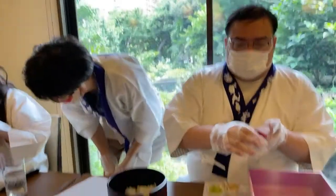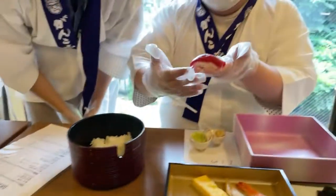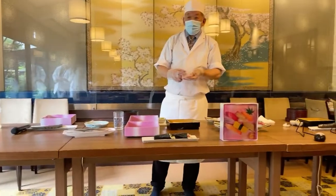Yeah. Next, let's go, everyone. Next is salmon. Classic. Very classic take. Salmon. Oh. That's everyone's favorite. Hold it the same way, with the rice. Guys, do you think it's a problem? I put 5 times as much wasabi as he did in my first 2 hand rolls because I thought it was like weak. Is it okay, everyone?